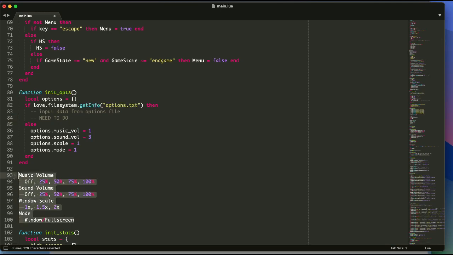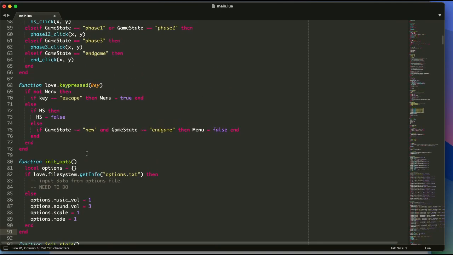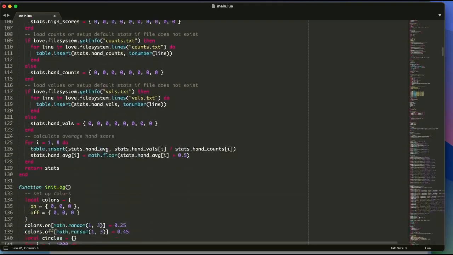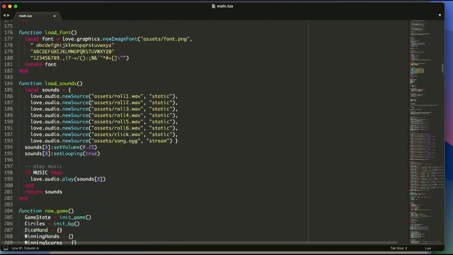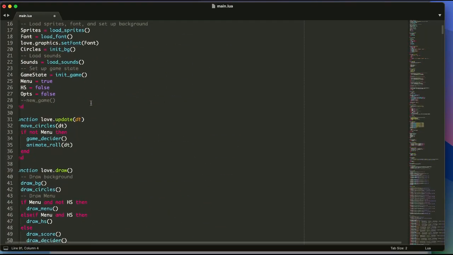All right, I'll keep this handy. So I'll figure that out after I get the options screen set up. I think I need to do draws in my draw thing. Where's my draw? Love.draw.